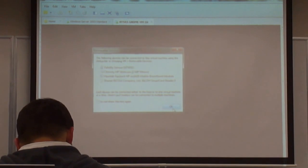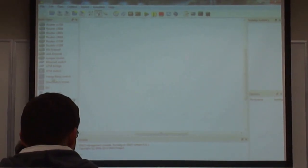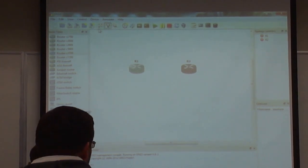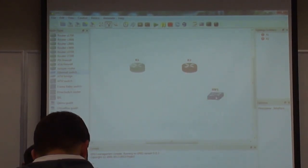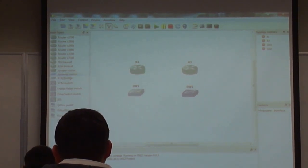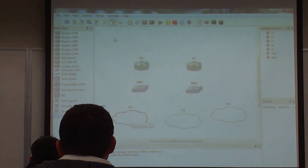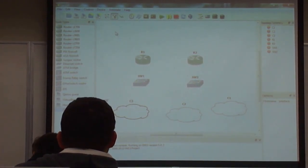but I'm going to connect them to a cloud on VMnet 2, and I'm going to put them into a network within GNS3. So they're on VMnet 2. I'm just going to make a couple of routers here. So I need three clouds, cloud one, cloud two, cloud three. So if I do this right, cloud one and cloud two will be my VMs, cloud three is going to be my own interface. Okay, my own interface on this thing.